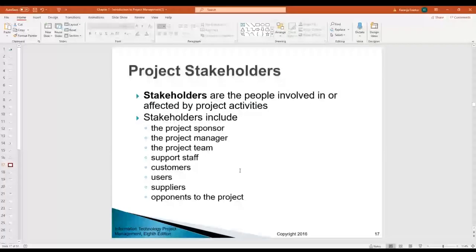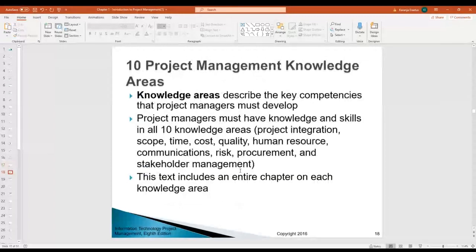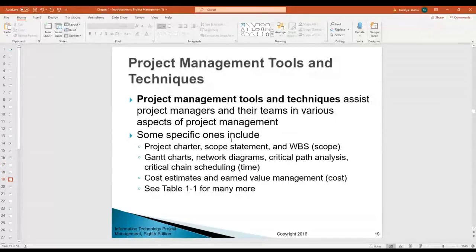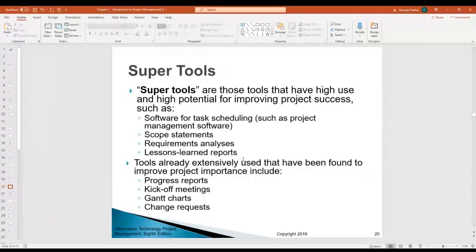Okay, let me see what to look at here. We looked at the knowledge areas. Okay, so the tools, and we'll look at this in more detail, what you call the critical path analysis. So this is a little bit of how the project develops from the beginning to the end. And I see there's a lot of slides. I won't go through all of them, so don't get bored already. And super tools, so these are like the main ones. You don't have to know all of them in detail, but at least have an idea.